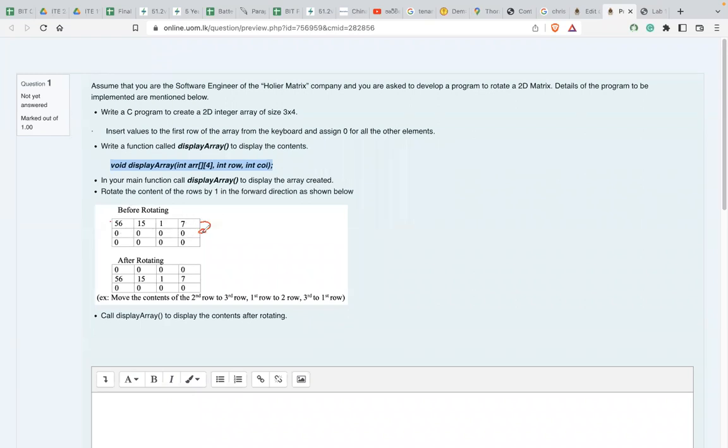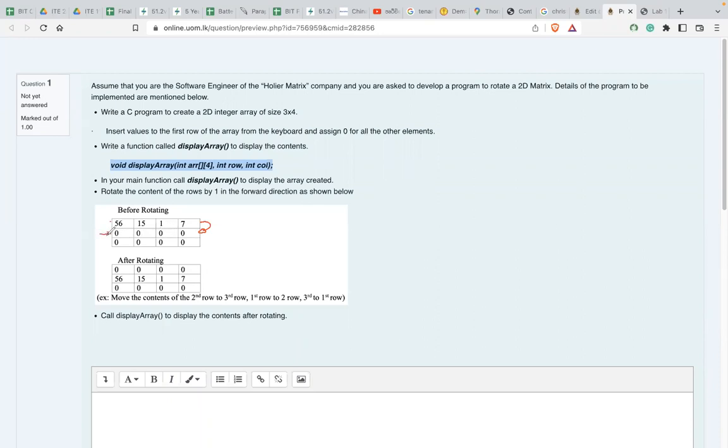When you shift this one to here, what happens to the values in the second row? In this example it doesn't matter since there are 0 values, but suppose there are important values. Then when you put 56 here, the original value here will be lost. Not the 15, the 0 value here will be lost. When you shift the 1 here, the original value in the second row will be lost.